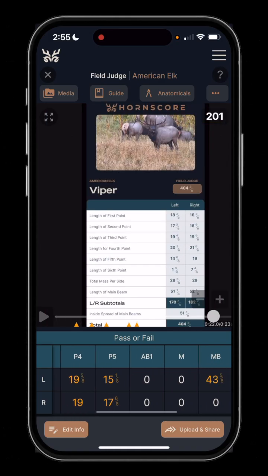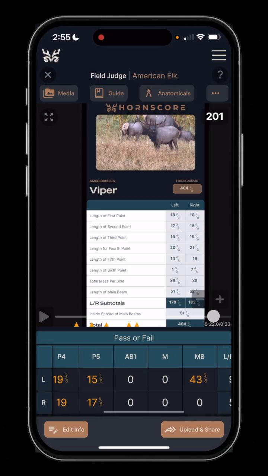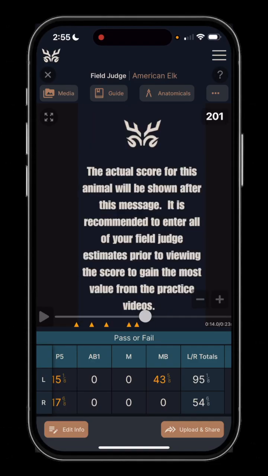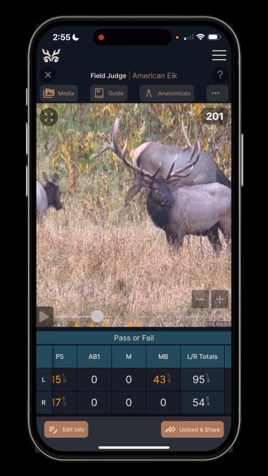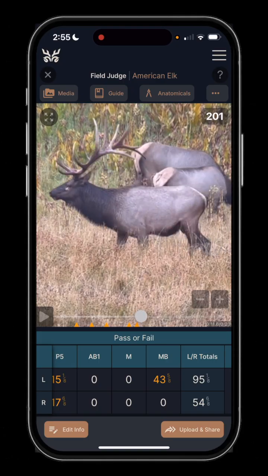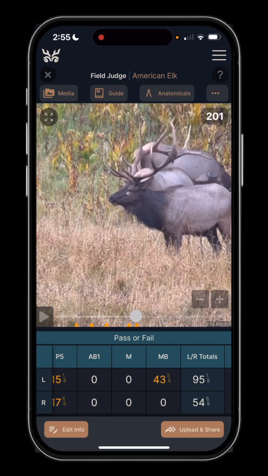But still pretty close. The fifths were 14 6/8 and 19. And I got 15 8, 17 6/8, so in the ballpark, a little short on the right anyways. It was a little bit longer, but that point had some interesting curvature to it. So going back to that right fifth, it's got some swoop to it, actually towards the inside spread. And since I measured it from this perspective, that's probably why it's a touch short.